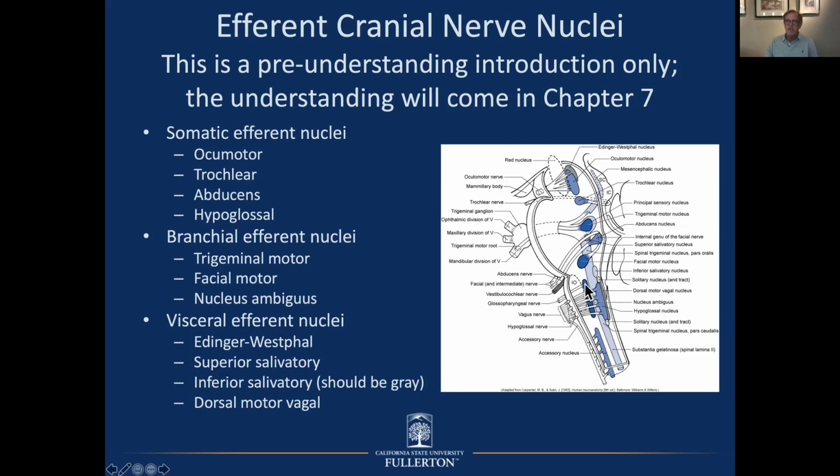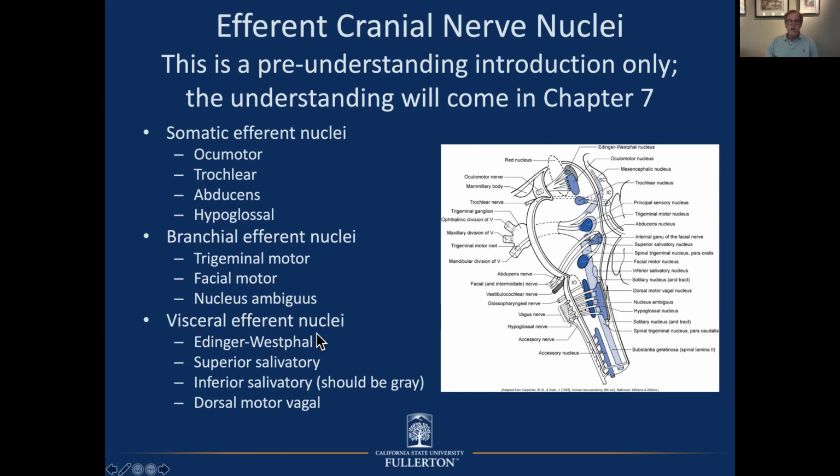And that nucleus ambiguus contains, again, just going over again what a nucleus is, if not an organelle in a cell, it's a collection of cell bodies in the CNS. And so these cell bodies make up the nucleus, and are sending their axons out. They're sending them all out to muscles involved in speech and/or swallowing, to the velum, to the pharynx, and into the intrinsic larynx. Okay, so we're going to look a lot at these.